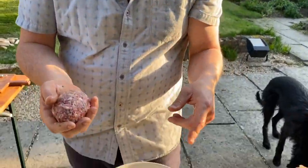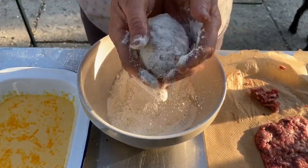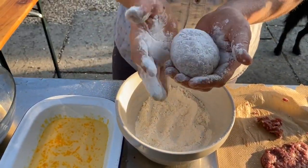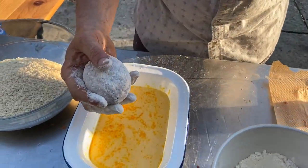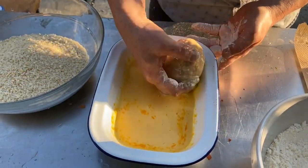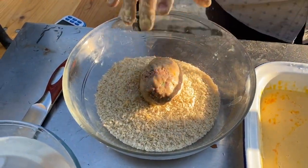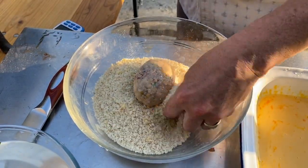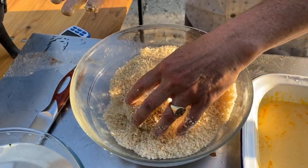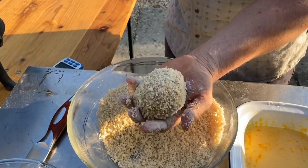Okay, next, back in the flour. So beautiful. You can see we've sort of retained the egg shape. Now into the egg wash, as we call it. Now, here's a key tip. Into the breadcrumbs, like so, and then the dry hand lifts up the crumbs and rolls it around. Not the wet hand, otherwise you build up an inch thick coating on that hand. And there you have it, a Scotch egg.